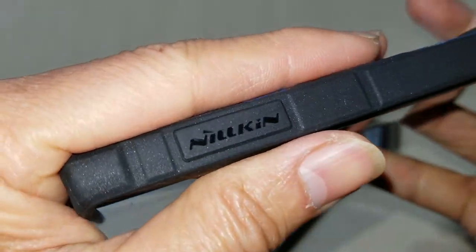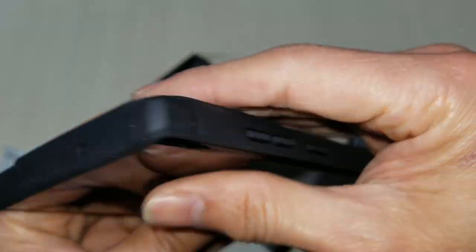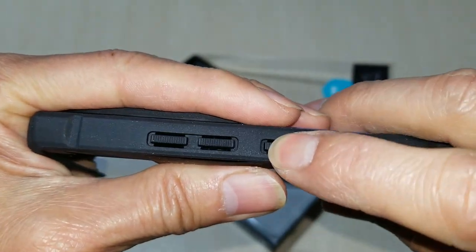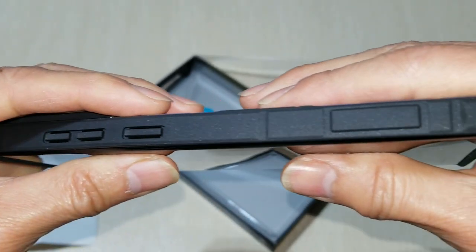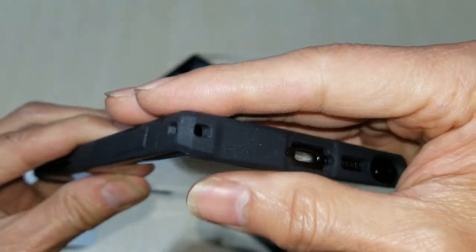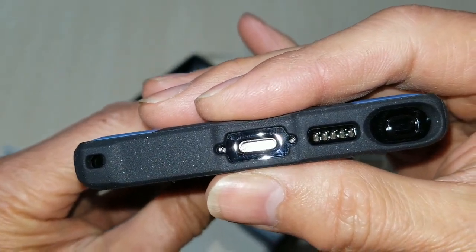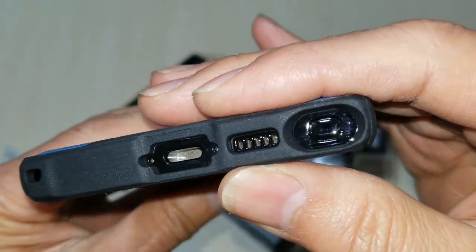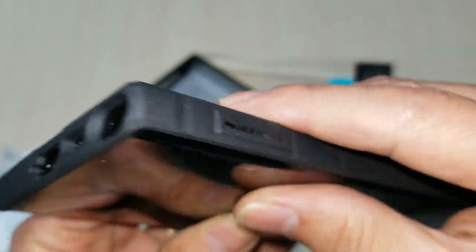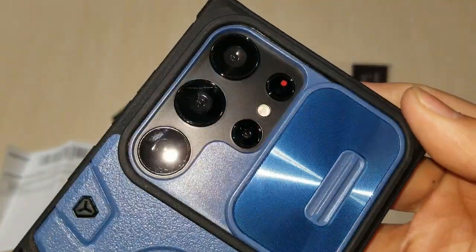Their company logo right here. Some microphone cutout. Your up and down volume rocker, and then your power switch. And then right here, you can put a wrist strap. There's a cutout here for your USB Type-C charging port, your speaker, and then your stylus. So you open this, you reveal the camera.